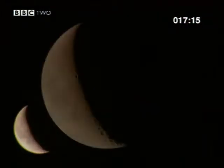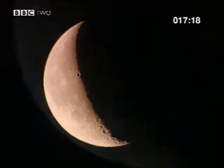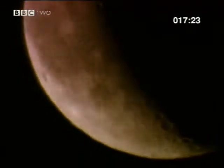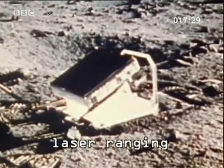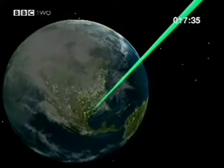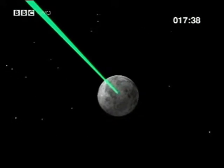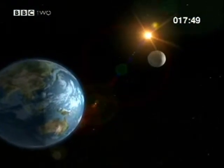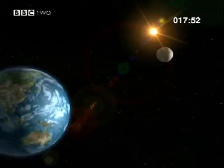When it was first formed, the Moon was 22,500 kilometers from Earth. Today, it's nearly 20 times that distance and getting further away. We know this because of laser ranging. The Apollo astronauts left reflectors on the Moon. Scientists on Earth use them to measure the time it takes a pulse of laser light to go to the Moon and be reflected back. From this, they could work out the distance to the Moon to within 1 centimetre. Currently, it's some 384,000 kilometres away, and moving away by about 4 centimetres each year.